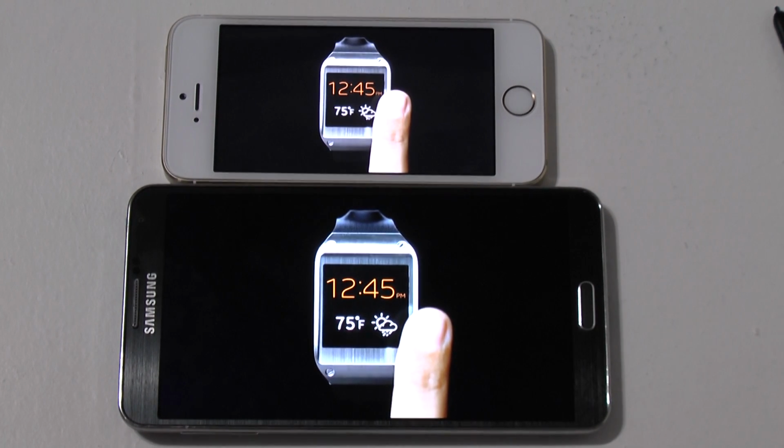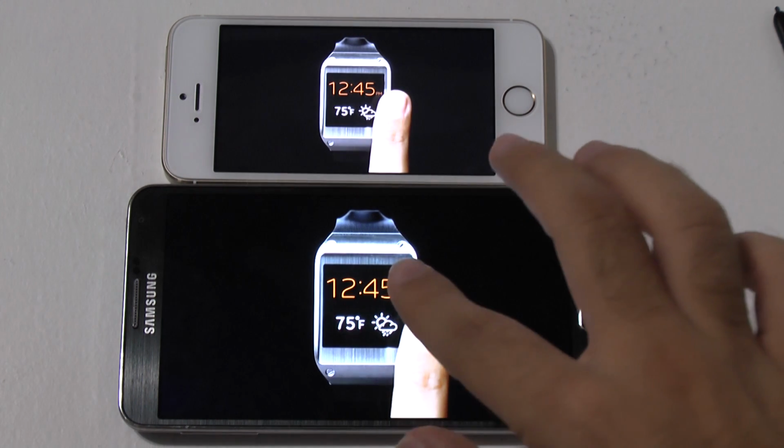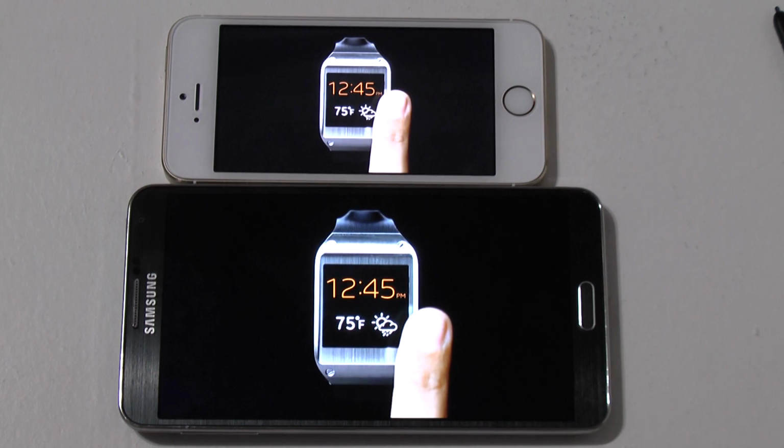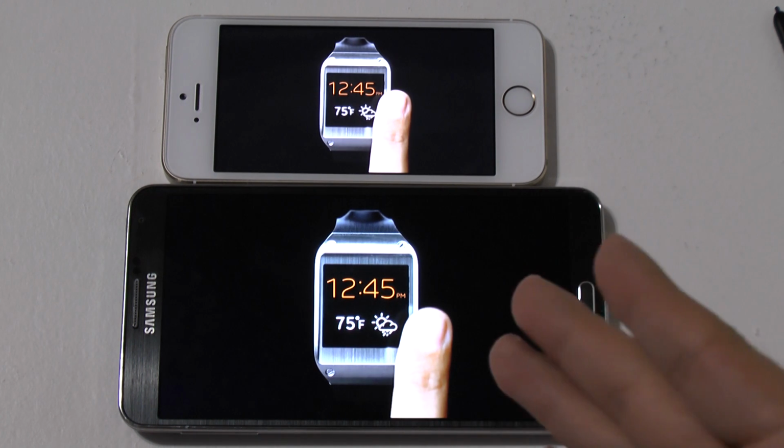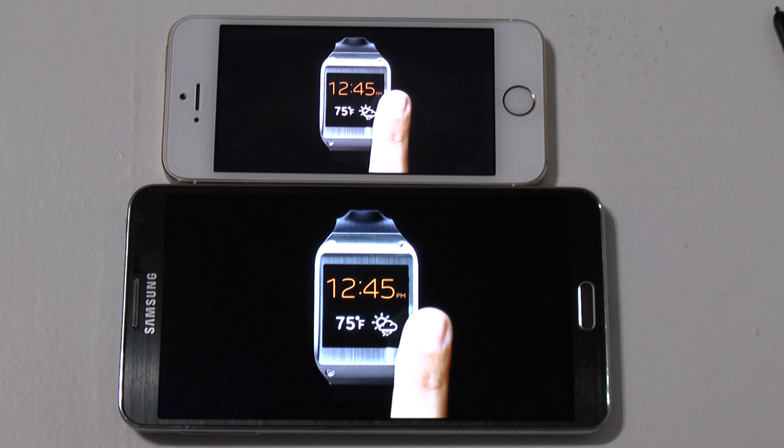Okay, so overall, the Note 3 just has the better pixels per inch. It has really good viewing angles, and obviously the video looks a lot nicer, just bigger. And again, the colors are just more true. Even with the orange, it's just more natural versus overly saturated. If you want overly saturated, you can get that with this as well if you put it to dynamic tones instead of the adaptive display. So overall, the better for watching videos will be the Note 3.